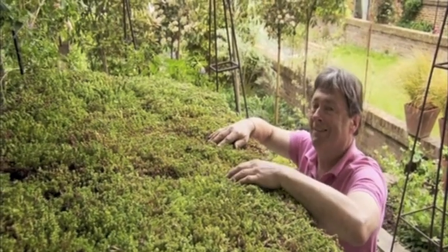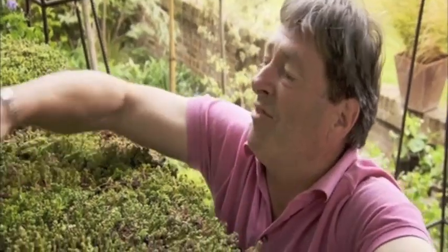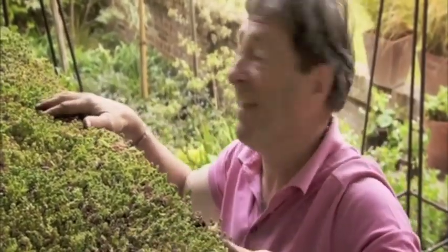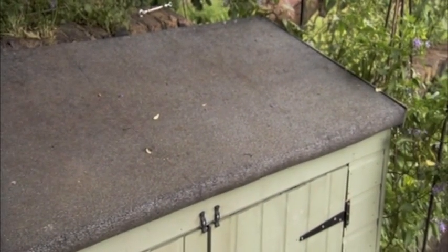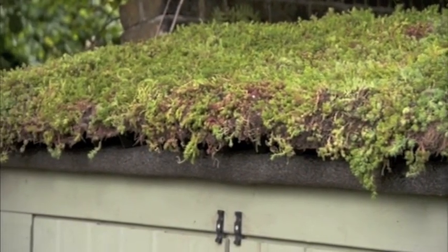Got an audience. Not quite as good as fitted carpet, but a lot more ecologically sound. I rather like that. Almost all of us have a shed, and this is a great way to cover up that rather boring felt roof. Sedum is weather tolerant and reduces water runoff.